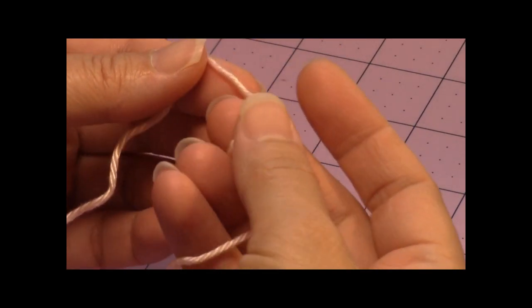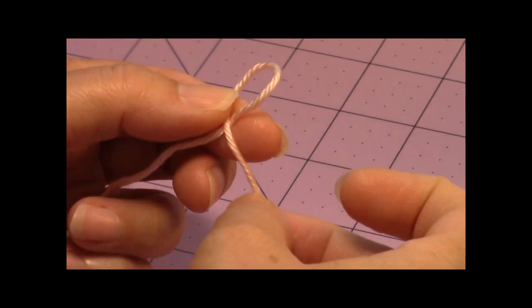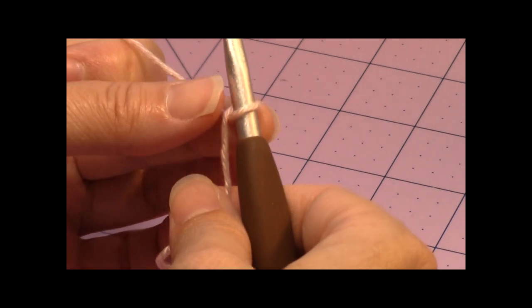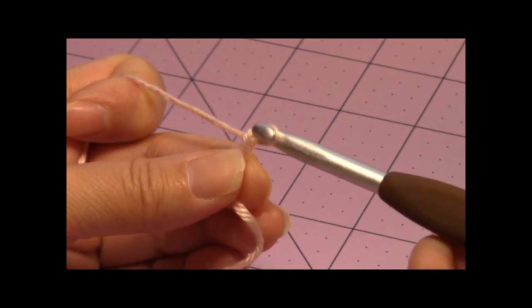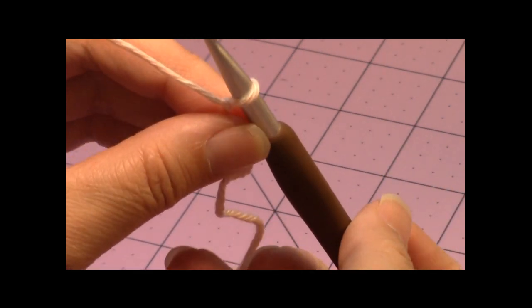To make a chain, you're just going to take your yarn, whatever yarn style that you're going to use, and fold it over on itself to form a loop. Take your crochet hook, go right through the loop, hold the base of the loop with your middle finger and your thumb. Then you're just going to yarn over, turn the hook upside down, and go through the loop for a slip knot. Go ahead and cinch that knot down and cinch the loop around your crochet hook.